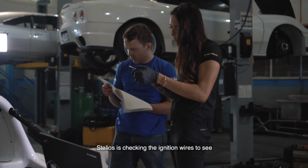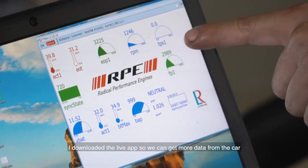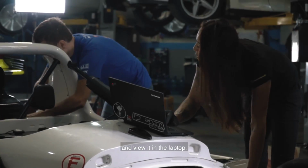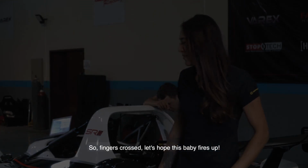Stelios is checking the ignition wires to see if we're in the proper firing order. I've downloaded the Life app so I can get more data from the car and view it in the laptop. So fingers crossed, let's hope this baby fires up.